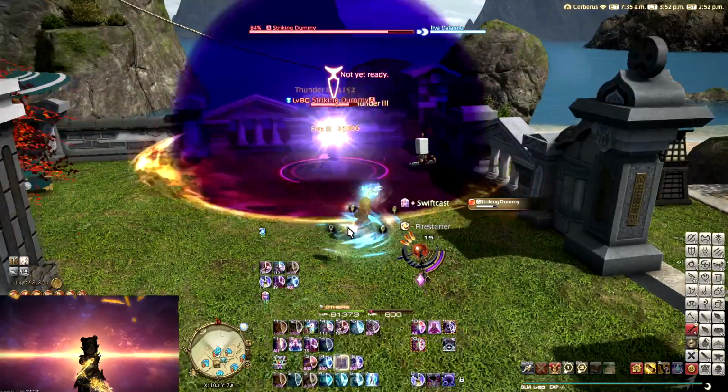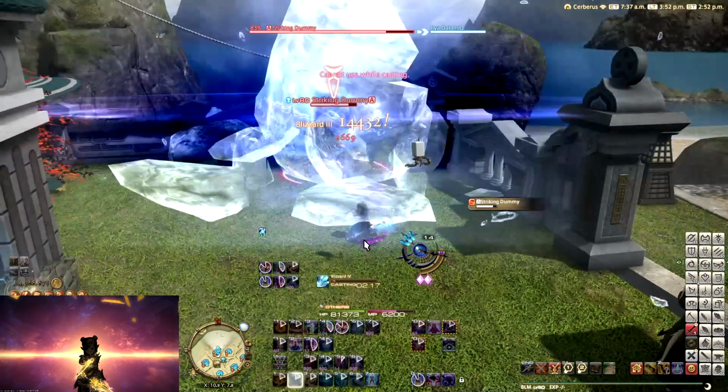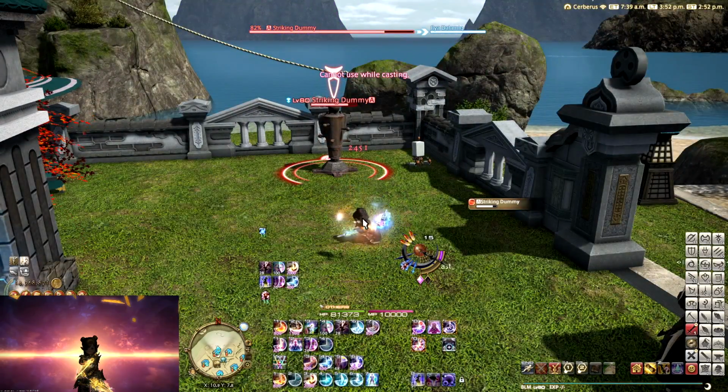Gonna use my Fire so that I can Swift Cast the Despair. Using Swift Cast on Despair is the best thing you can do, as Despair is the longest cast time skill that you have. So that's why I like using it on that.